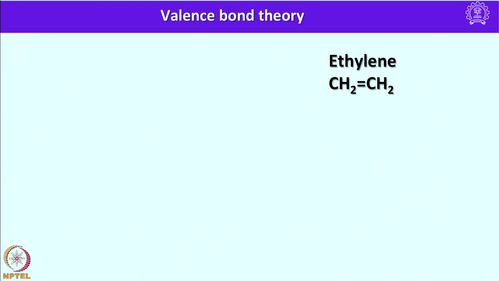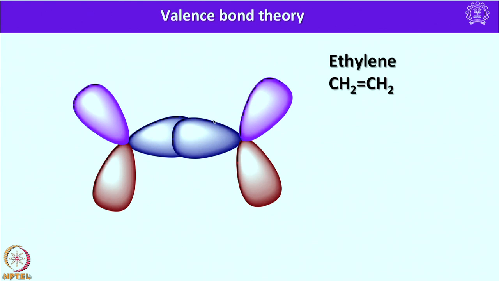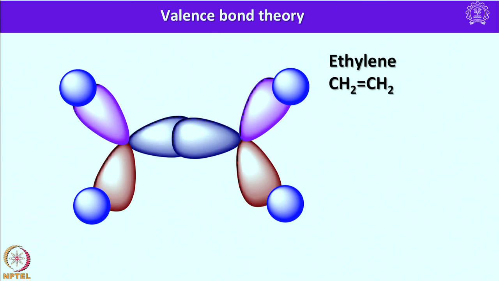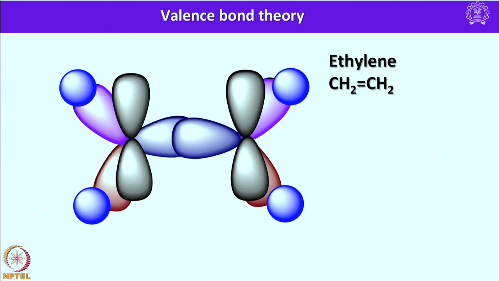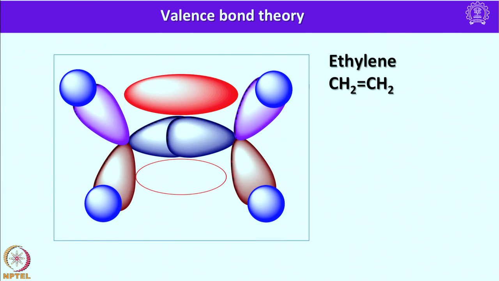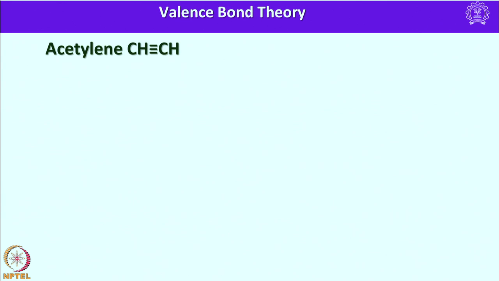You can see this in this slide here. This is how the sp2 orbitals are oriented, and the terminal ones are combined with 4 hydrogen atoms, and we have 2 p orbitals, one on each carbon, having 1 electron each. They combine together to form the pi bond. So, this is how we can explain bonding in the ethylene molecule using the hybridization concept or valence bond theory. Let us look into one more example, acetylene.